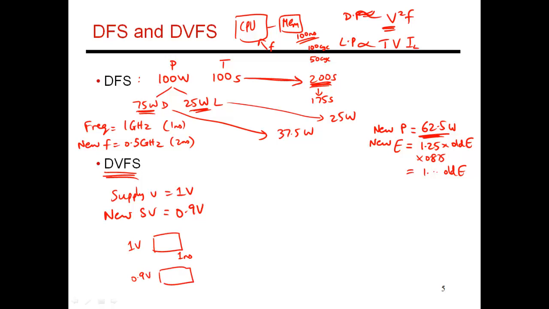So now if I have a given circuit in my pipeline which finishes in 1 nanosecond at 1 volt, that same circuit, if you operate it at 0.9 volts, is going to take a little bit longer, because circuit delays are inversely proportional to voltage. So this circuit is now going to take roughly 1.1 nanoseconds to finish. If I provide the clock at 1 nanosecond, this circuit is not going to work correctly, because by the time the clock edge is received, the circuits have not quite finished their work.